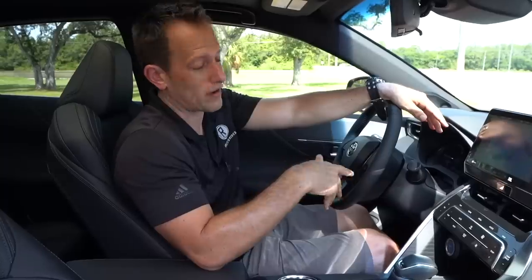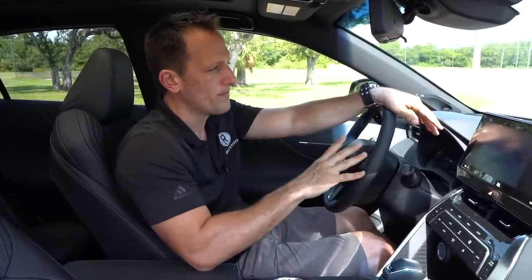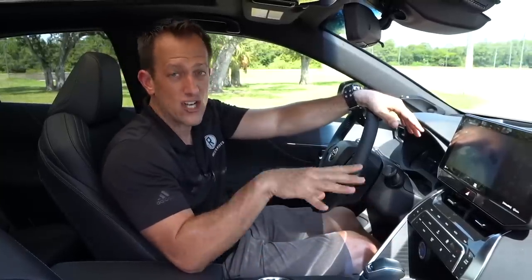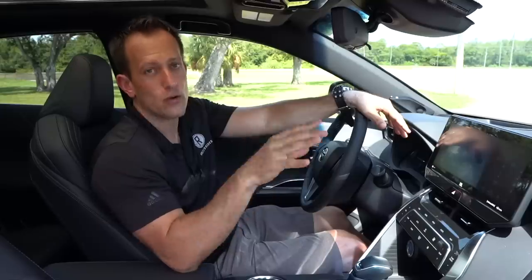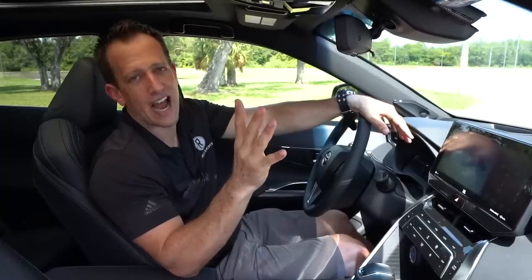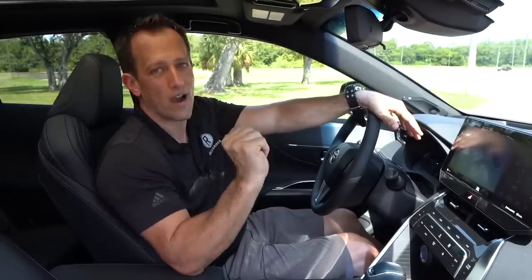You're probably asking yourself, how much is it? There are three different trim levels: LE, XLE, and this Limited trim. That information will be unveiled on July 22nd because of an embargo on the information set by Toyota. Also on July 22nd, you'll get the driving impressions. I wanted to make sure we brought you this overview now so you knew exactly what the 2021 Venza is bringing to the table. So mark your calendar — July 22nd you'll have all the pricing and driving impressions. But let's see what you're getting in the new Venza.